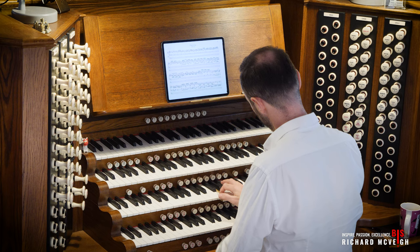Let's now get down to the good stuff and talk about registration. So this is what I've been using so far, 8 and 4 flutes, essentially, across the two divisions on this wonderfully clear organ of Nitra. It's perfect for practicing, available from Piotr Grabowski.